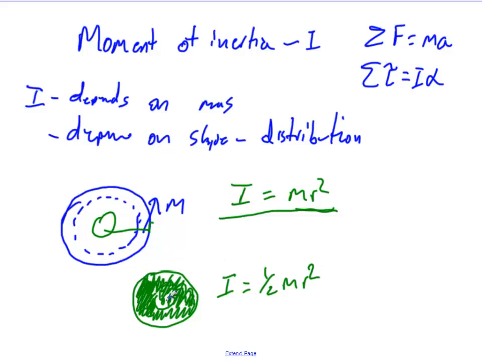So what we see is this thing, a solid disk, actually has a moment of inertia equal to 1/2 mr squared. So the distance of the mass from the axis of rotation gives us an idea of what should happen to our moment of inertia. So this is the maximum moment of inertia. If all the mass is r units away from the axis of rotation, everything else is a little bit less than that, because if the mass is brought in closer to the center, then some of the mass has a smaller radius, and so we have to account for that.